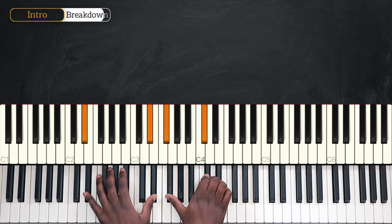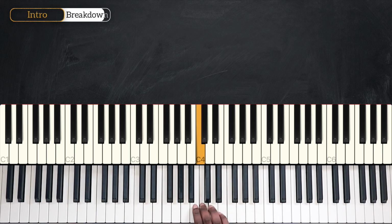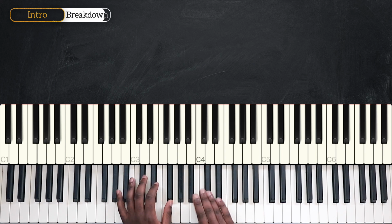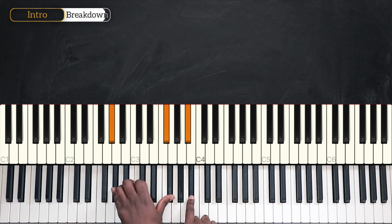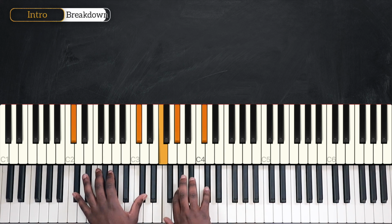And finally, to end the intro, I'm gonna play quick notes, D flat, C. So two very quick notes. So D flat and C. Then I'll play my A flat 9. And I'll play a short C before starting the verse on D flat.